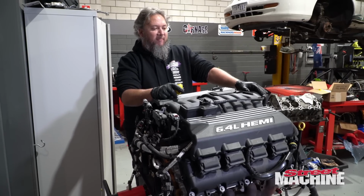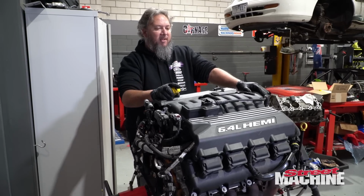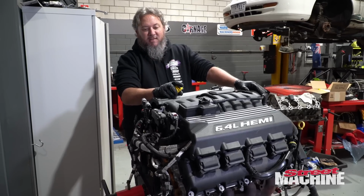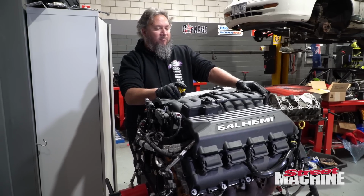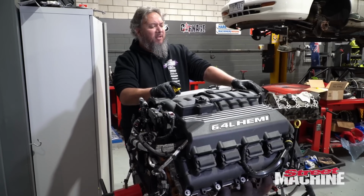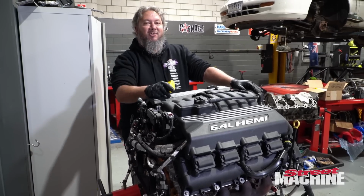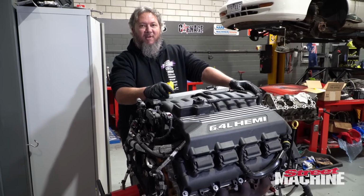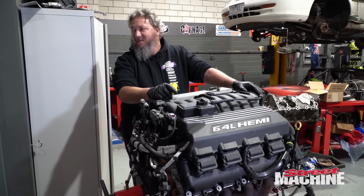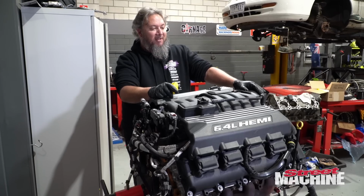Yeah, they are pretty strong other than that. Obviously lifters are a bit of a concern, so you get rid of the MDS, the multi-displacement system, ditch all that stuff, put good lifters in it, put a cam in it, rods and pistons. Yeah, that's a few bucks. You probably do all that for 5 or 6 grand, probably. And then you've got a 1,000 horsepower capable motor. Or we drop it in dead nut stock at 485 horsepower, put a glide in it or something, and a diff, and go see what it does, just stock. There's a few options there.